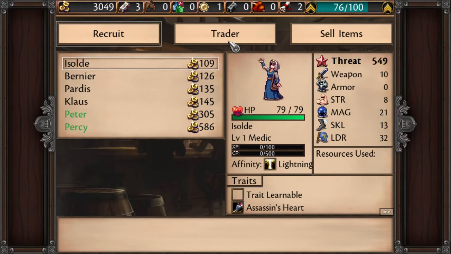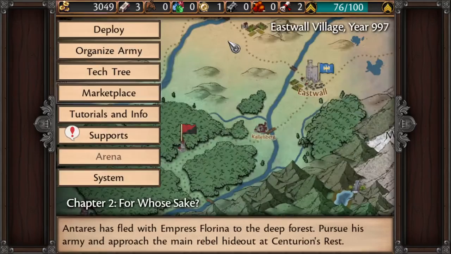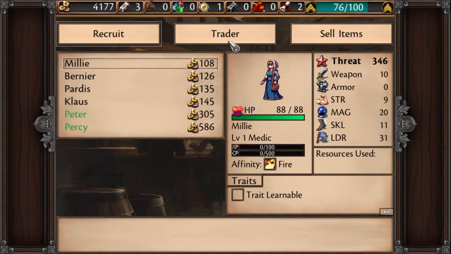So if I wanted, for example, to change her to something else, say to a swordmaster, critical damage might be useful. So what I'm going to do at this next phase is I'm going to be loading this save. You can see that we still have the Treasure Hunter, and we're just going to hire a bunch of medics until I find medics that I like.